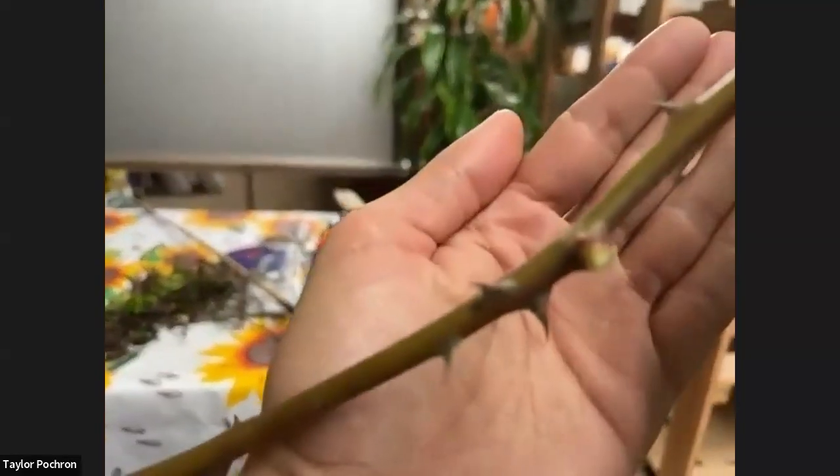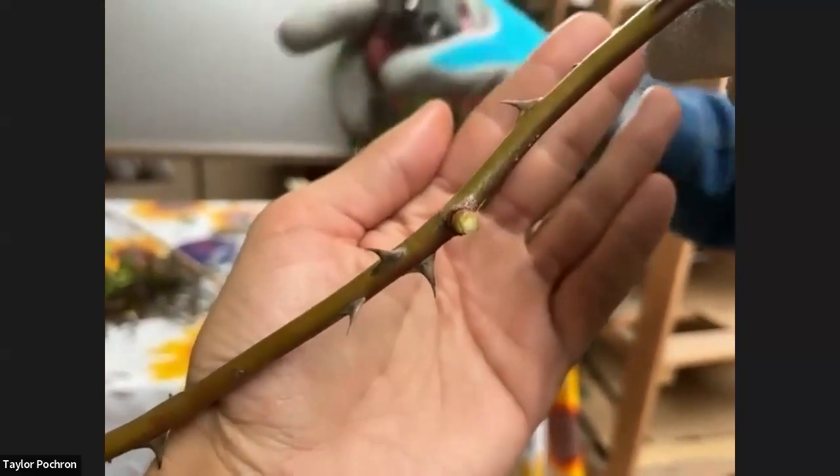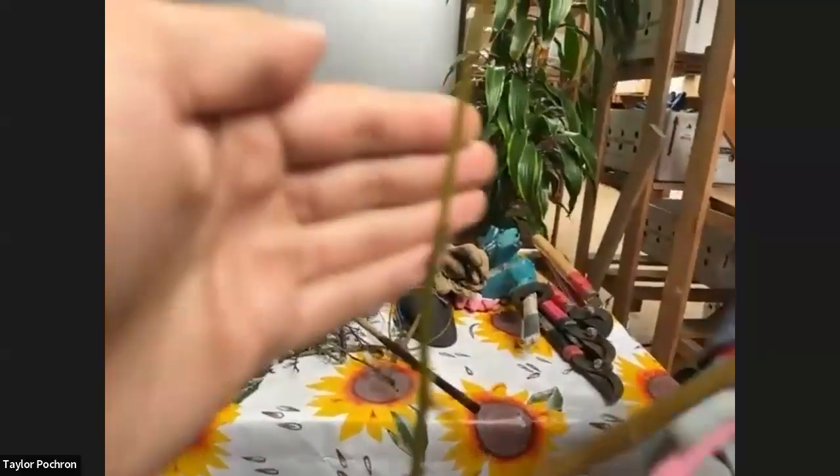Does that show up? I don't know if I can tell that. Okay. That's perfect. It shows up perfectly. Yeah, we just wanted to make sure we got a picture of the eye.